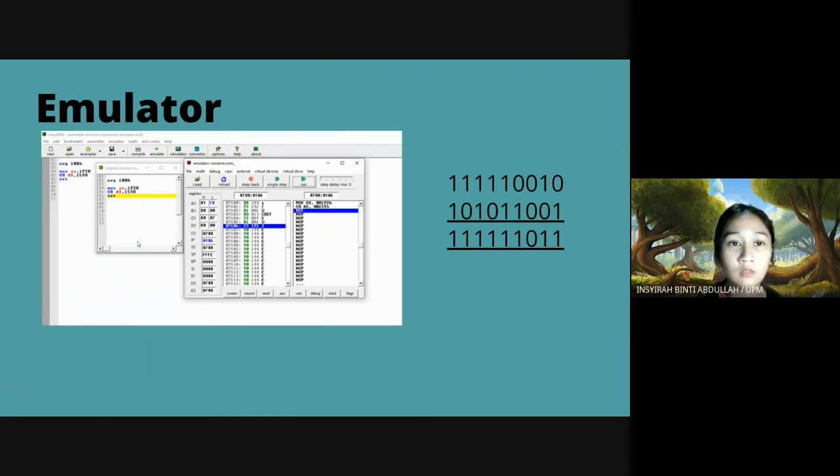This is the result of using the emulator, and this is when I use binary. And also for the OR instruction, you can use it to test for a zero operand. The syntax will be OR BL, 0 or OR AX, 0, then you can make the zero flag become 1. It will trigger the zero flag if all of the result is 0.